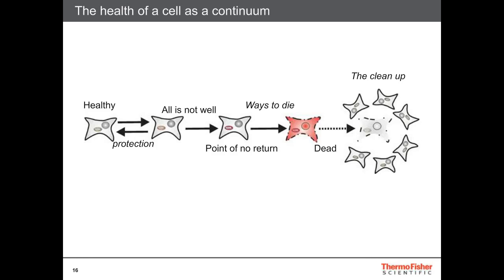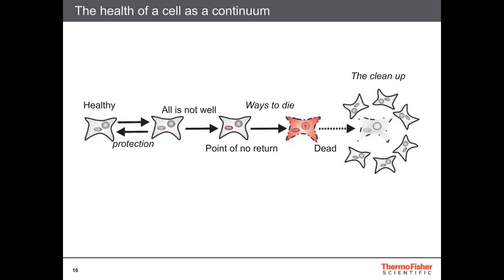As we look at the induction of cell death, we can look at the mechanisms, such as apoptosis. We can also read out whether or not the cell is dead. We're also developing tools to look at some of the consequences, the cleanup, as it were. How do cells of the immune system deal with dead cells and translate these into cell-based assays?